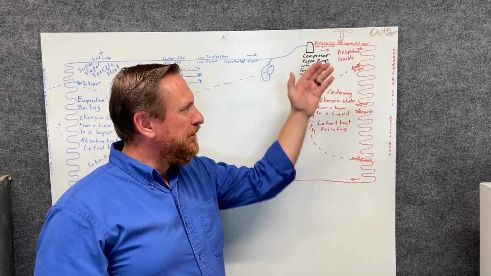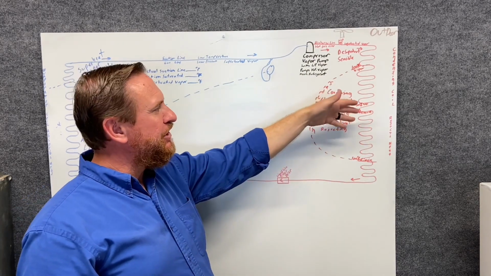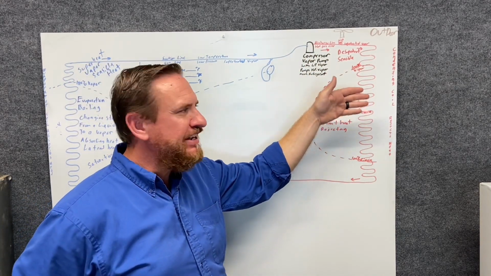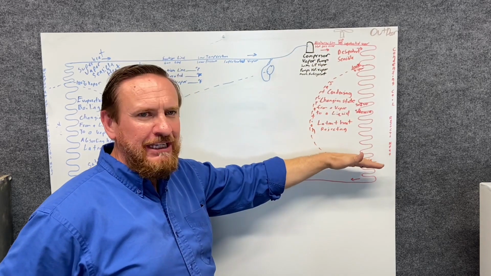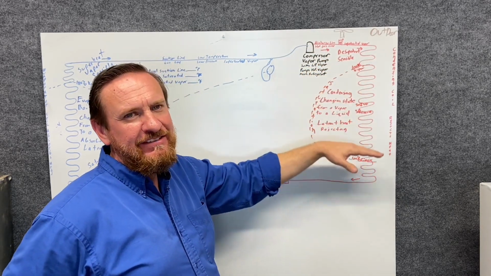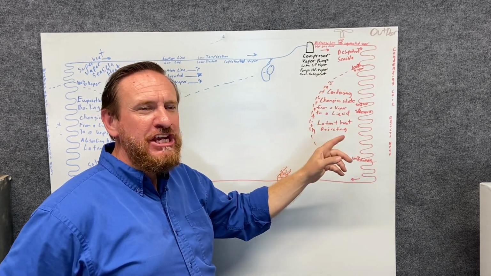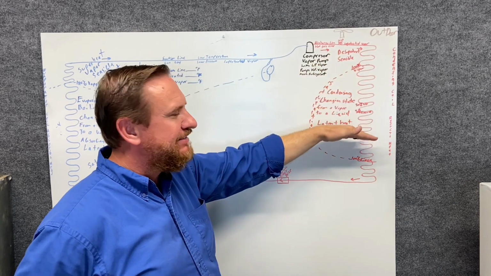Now that we've understood superheat and desuperheating, let's look back at our saturation temperature here. Saturation on the condenser side is changing state from a vapor to a liquid, rejecting heat. The temperature is going to stay the same until the state is completely changed. Latent heat is going to have a change in state without a change in temperature. So all of this is going to be the same temperature.